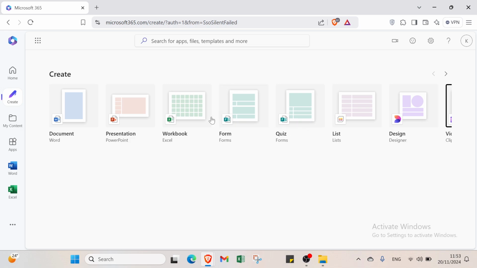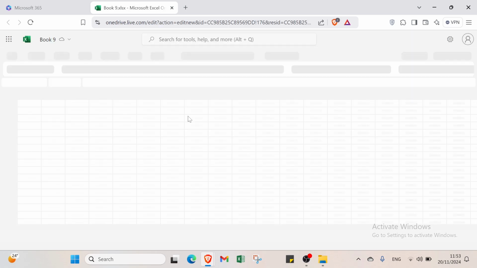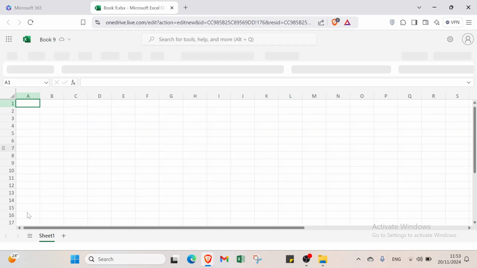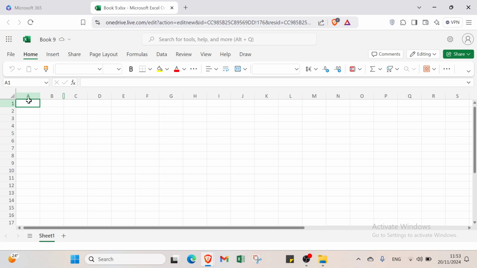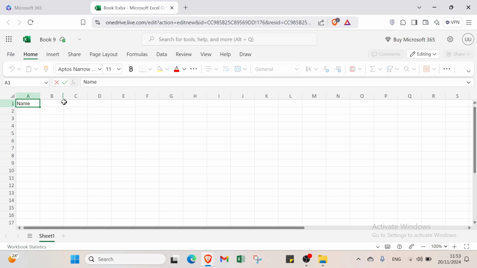So right now let's discover Excel by clicking over here, and you will find Excel like that. About this one, you find the schedule. You just have to add something here. I will add, for example, name, and I will make it bold as well. And then I will go to the next one.